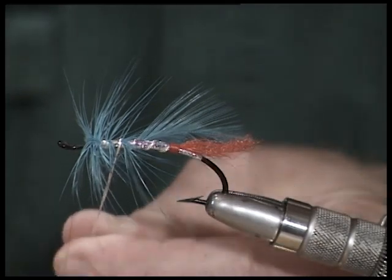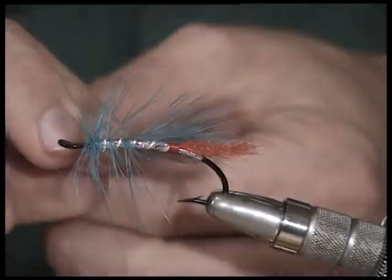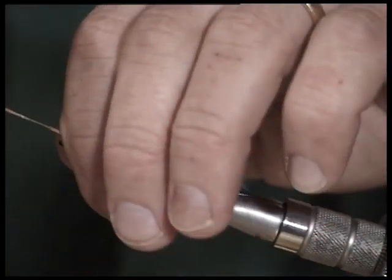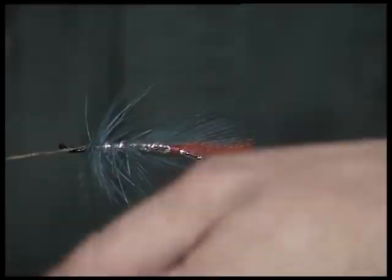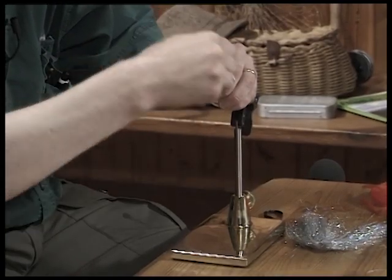First wind 2 turns of tinsel on the end section of the body, meeting the body hackle on the third turn, and continue winding the tinsel forward to the point where the body hackle is fastened. You should end up with around 5 turns of tinsel altogether.